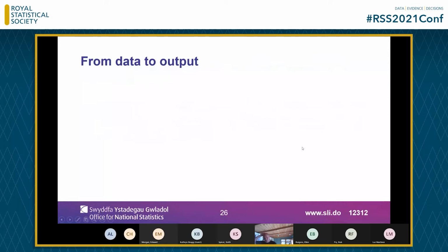So just showing it in picture form, if you like, before I show it working in practice, just so you're really clear what's happening. We plan to build what we refer to as a flexible data set, and those flexible data sets will be as much data as we can make available on a particular population base. So we want to avoid people getting confused between household information and people information, one counting households, one counting people. So you'll see in a moment that we build what we refer to as flexible data sets, which are based around population bases.